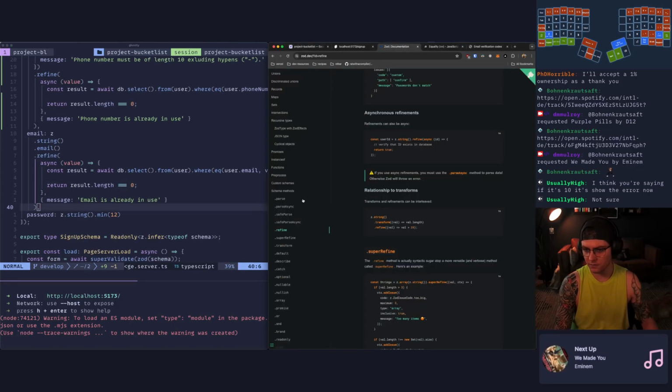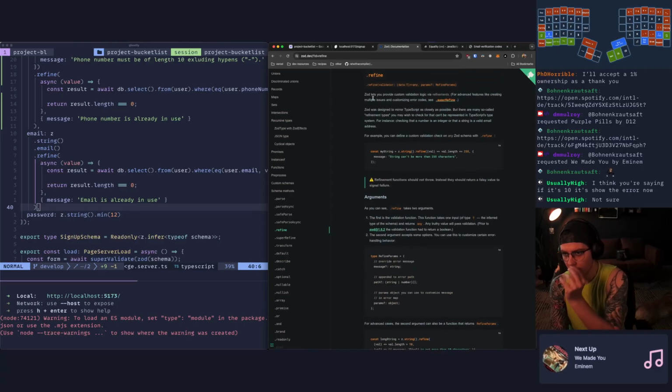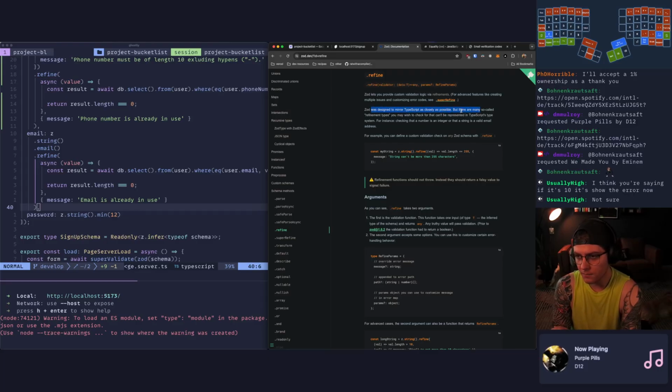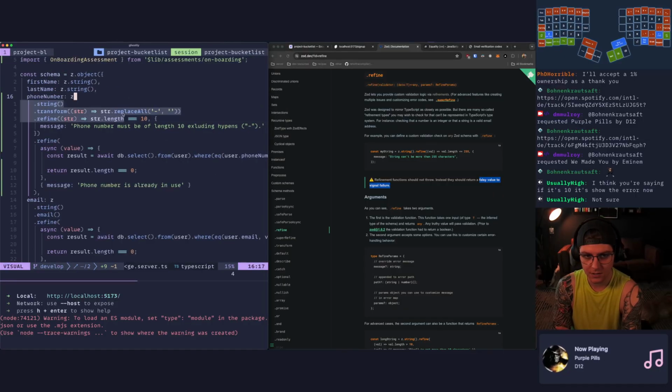Because I'm pretty sure if you look at refine, Zod lets you provide custom validation logic via refinements. Refinement functions should not throw. Instead, they should return a falsy value to signal failure. Which this should be truthy when it hits.